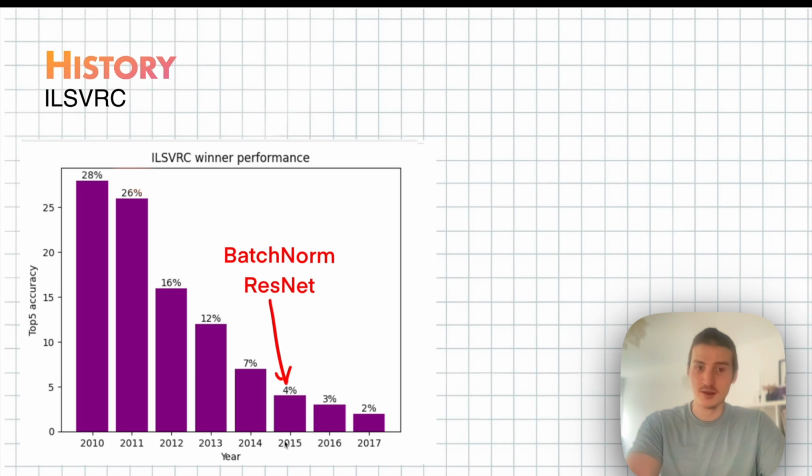And then in 2015, we have batch normalization. If you look at the original paper for batch normalization, which is not necessarily related to computer vision, they mostly talk about ImageNet, because this challenge gave a lot of researchers a challenging task and a benchmark to compare with other approaches. Batch norm came the same year, ResNet came a little bit after that in the same year, and ResNet introduced residual connections, and it was the winner of the competition that year.